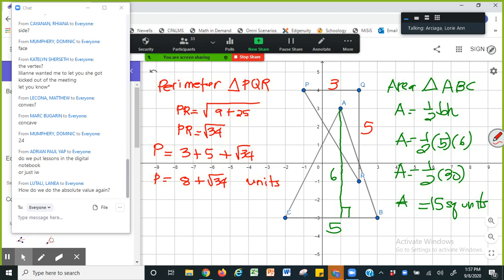So how was that, guys? Pretty much it's the same lesson as in middle school, but they're just putting the figures on the Cartesian plane. Of course, in some examples, the figures need not be a triangle all the time. It could be a rectangle, so it could be base times height, or 2 length plus 2 width, and so on.